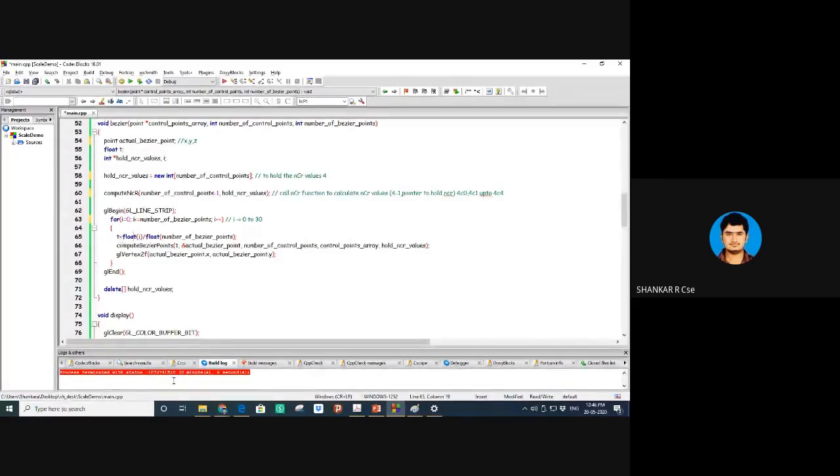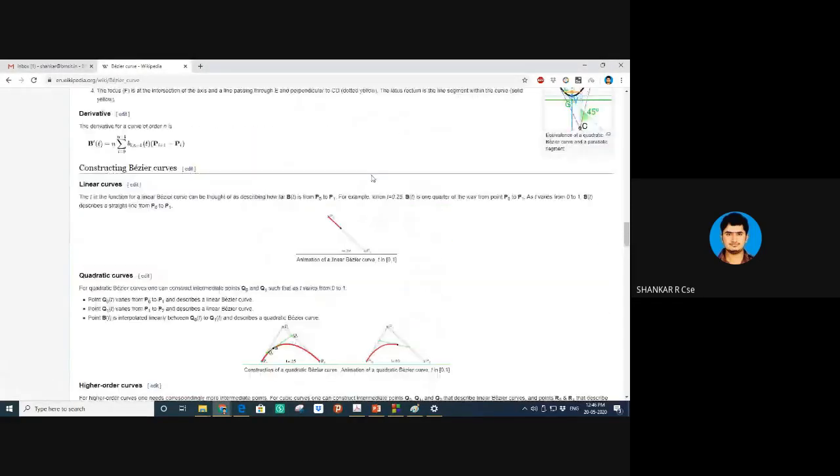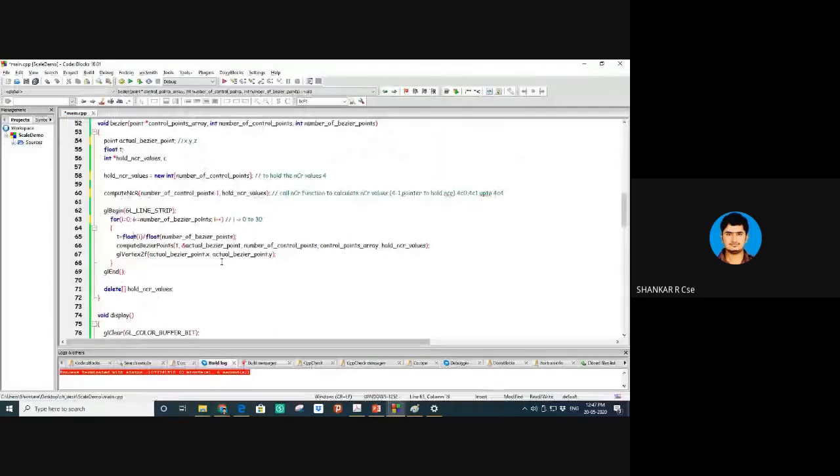As I told you in the wiki section, t always ranges from 0 to 1. So t is equal to i divided by number of Bezier points, everything is float. 0 by 30 is equal to 0.